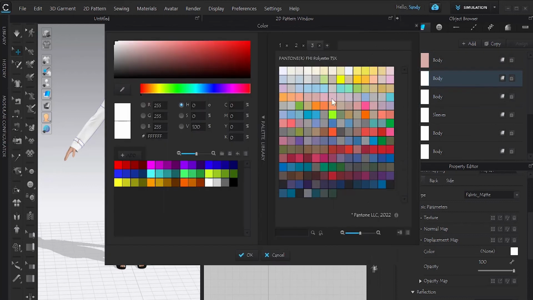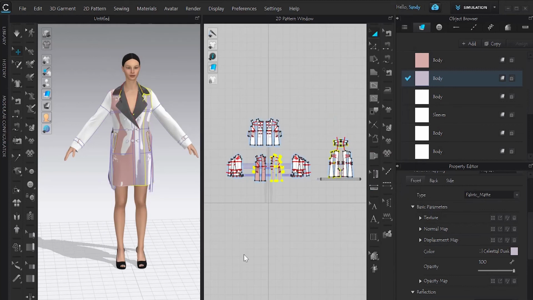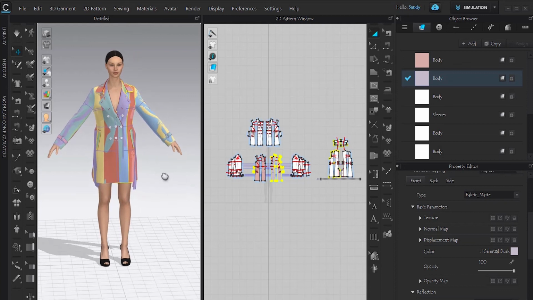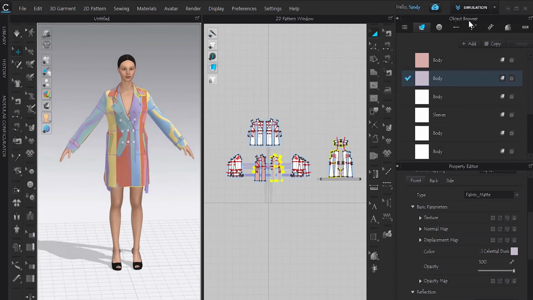Similar way you can select the next one, and then after that you can change the color. If you want to select the same color, you can select the same, or if you want to make some contrast, you can select contrast colors accordingly. So now again, whatever color I have selected, it is applied over here on this particular garment. Even if you want to go with multiple colors, then here on the screen we have options available like textured surface, whatever is selected here. Now let's say I'm selecting the random color surface, so it will create a random color on this particular body. Okay, so these are the functions related to object browser as well as property editor, which you can use accordingly.